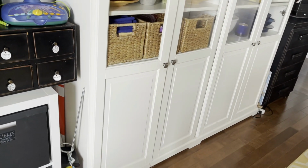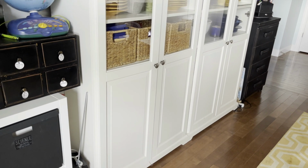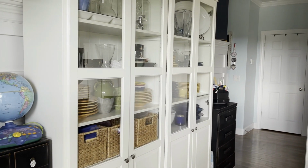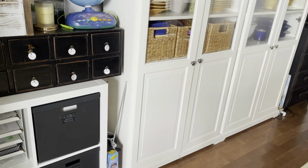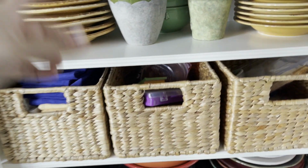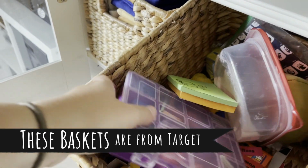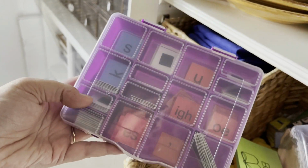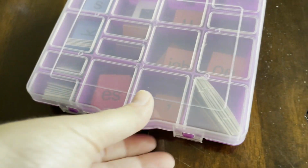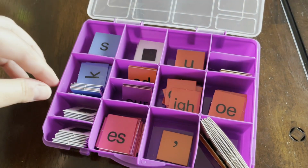Okay, and then in these dining room cabinets, I mentioned in multiple videos before that I bought these cabinets because they have to double as my serving dishes cabinet, but also have to hold homeschool stuff behind closed doors. So I reorganized this one. This is the basket of language arts manipulatives. This came with All About Spelling, but I'm sure that I will use it for The Good and the Beautiful. It's just little magnetic tiles for learning how to spell words with the phonogram sounds.